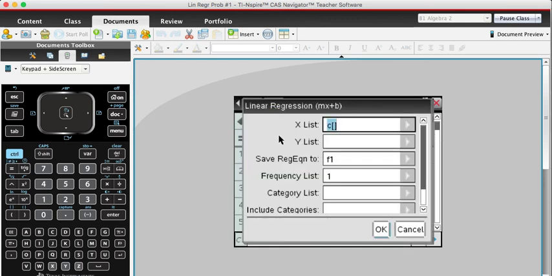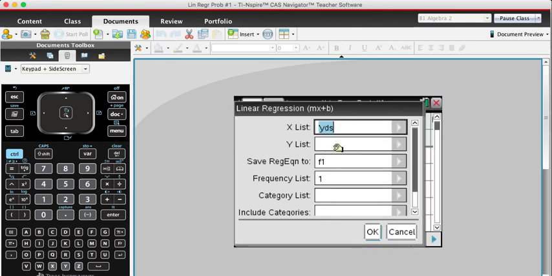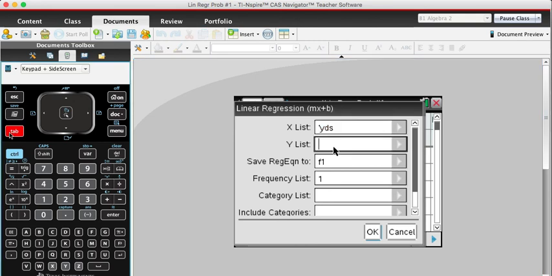Okay, it's going to pop up this dialog box, and it's going to ask you, okay, what did you want your x coordinates to be? Which column in your spreadsheet? For you all, you can either use your touchpad and come over and click on this arrow, or if you hit the right arrow a couple times, it'll drop down, and you can choose. We put which one on the x-axis? Yards was on the x. So you're going to have to put yards on the x. Anytime you want to move to the next box, hit tab. It'll move you down to the next box.